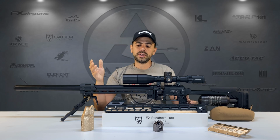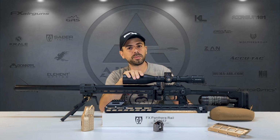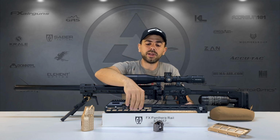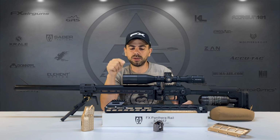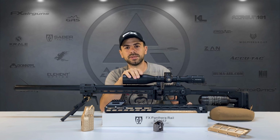Now, companies like Saber Tactical, of course, create some aftermarket parts for your Panthera. They don't only look good, as you can see them right here, but they can also help you out in performance as well. Like with the rail and the built-in weights, of course, to balance out your Panthera, and maybe a nice grip to go with it. So in this video, we're going to look at customizing my FX Panthera with the parts from Saber Tactical. Let's get started.